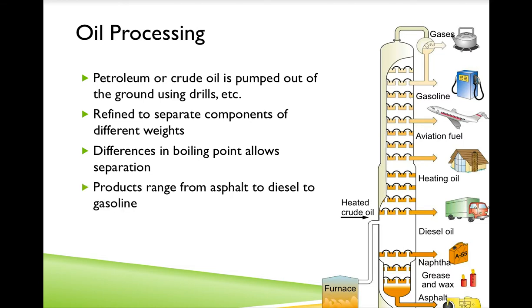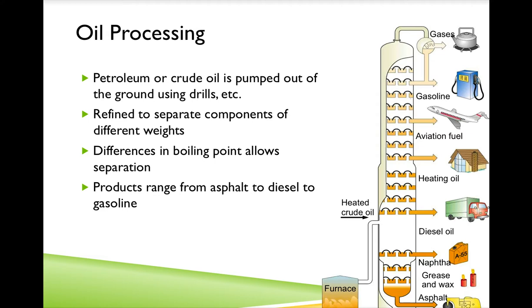Now the products that we can make from crude oil range from everything from diesel to asphalt to gasoline. If you look at the figure over on the right, you should be able to see most of the figure. I know a little bit is cut off at the bottom of the screen, but basically when you heat the crude oil in the tall furnace, or the stack, the lightest components are the gases, and those come off the top. That would be things like natural gas, like methane and ethane, and propane and butane, which we'll talk about in our next lecture. And then after that comes gasoline, which is what we burn in our cars.